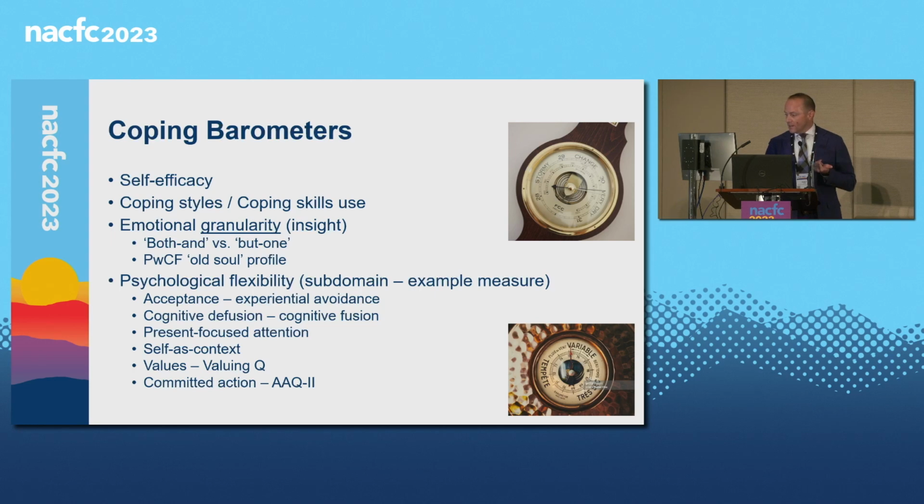The other one I was going to say, and this is the clinician in me talking more than the biostatistician, people are familiar with emotional granularity. If somebody's talking to you and they can actually give you how they're feeling in exquisite detail, and it's this, not this, in a more integrated way of describing how they're doing, their emotional insight is better. That's a great predictor of someone's coping ability. It's not the only thing, but it's one of these clinical signs that is useful in terms of how the person is doing.